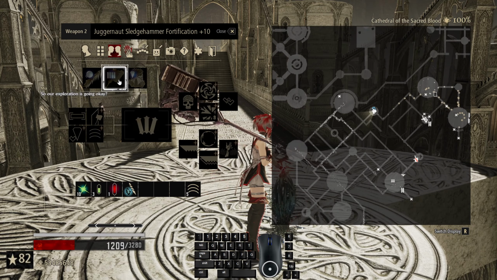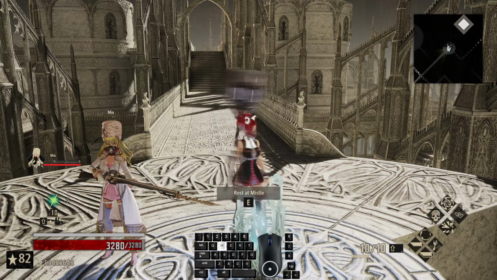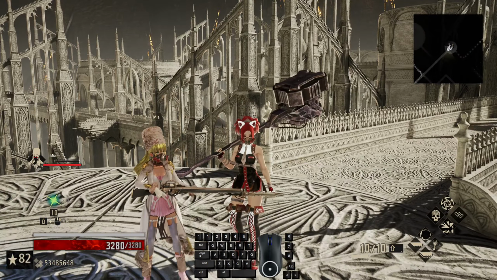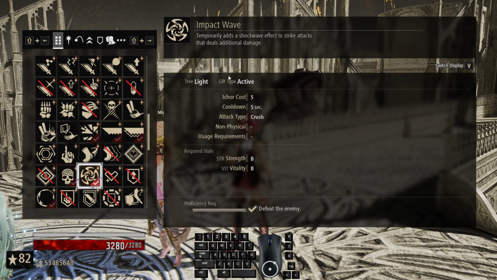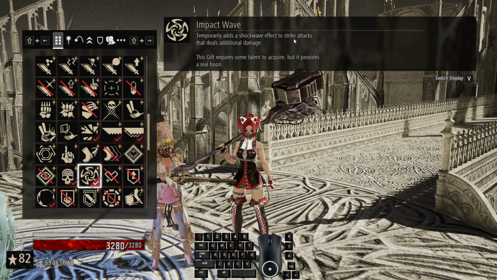And typically, you know, it's hard to play hammers because they're so very slow and everything. But when you play with a build set that actually plays into the fact that this weapon is striking the ground all the time, almost every single attack that it does hits the ground, it provides a shockwave strike that deals additional damage. Yeah, sure, that's fine. But this statement right here really is true. This gift requires some talent to acquire. Well, it requires some talent to use, but it provides a real boon.